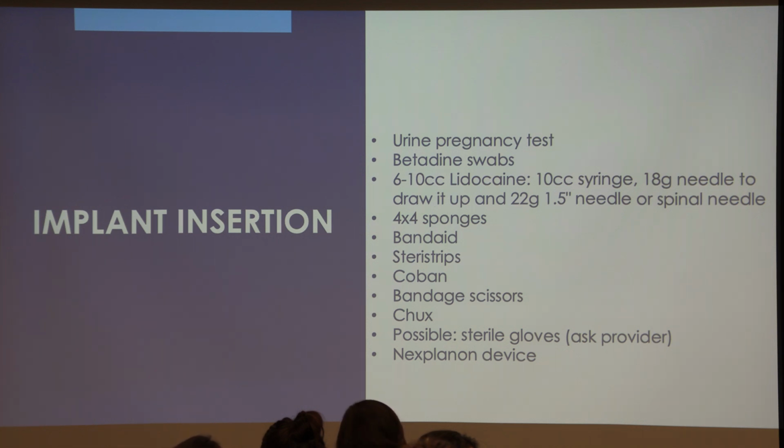We need just 4x4s. We use Band-Aids, steri strips, Coban, Band-Aid scissors, again a chux to lay down, and then possible sterile gloves. Again, it's provider preference, and then the device itself.